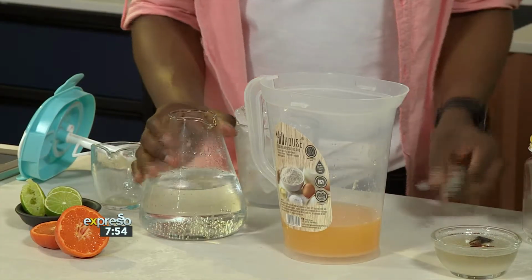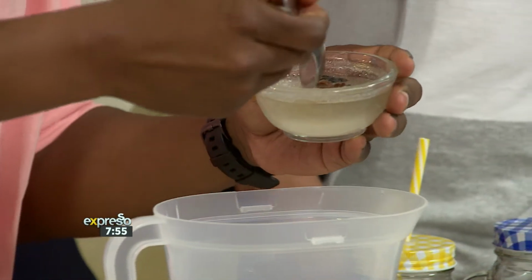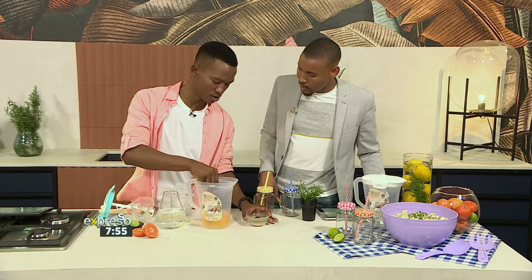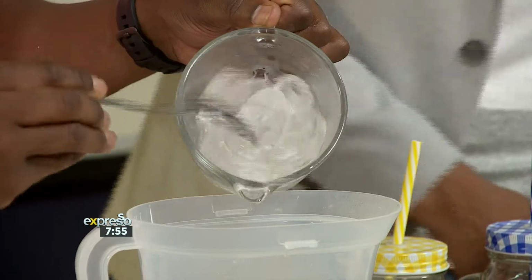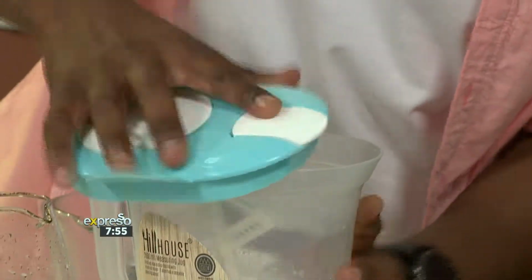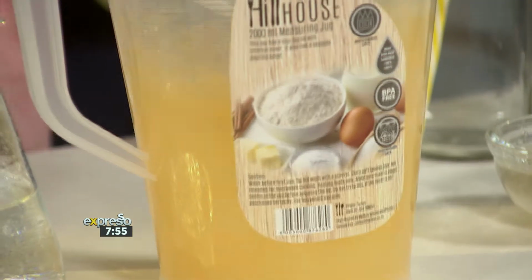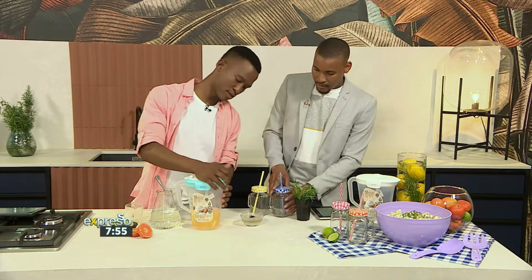Absolutely. Okay, so we've got some syrup that we've made here, infused with star anise. So we're all about flavor infusion over here, so I'll take about this much depending on how much sugar you want or how sweet you want your drink to be. Then of course you add your ice, a couple of cubes, to make sure it's nice and chilled so that you can serve it nice and cool to your guests. There we go. Then the magic, just pop the lid on top, very easy, close it up. And then you mix it. Just turn, mix. Just to make sure everything is nicely mixed in. And then we are ready to serve.